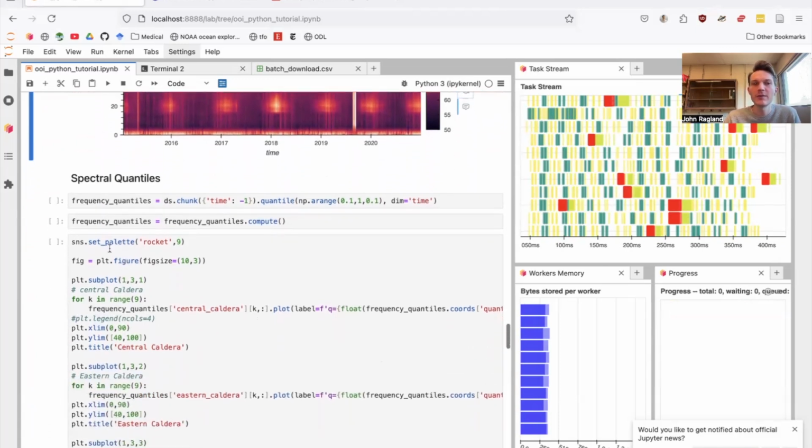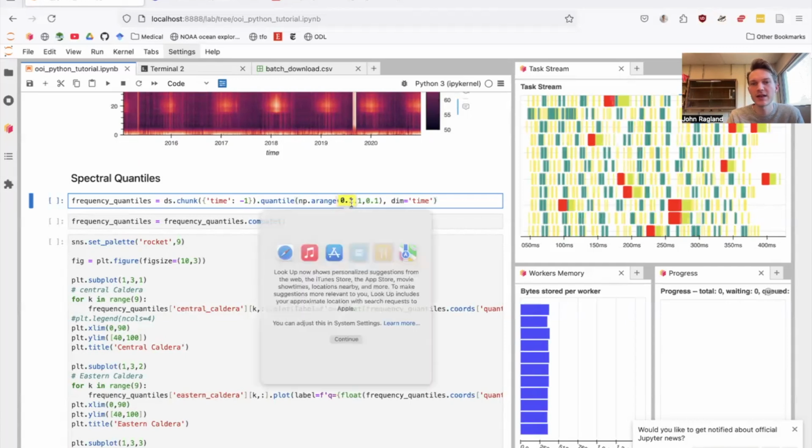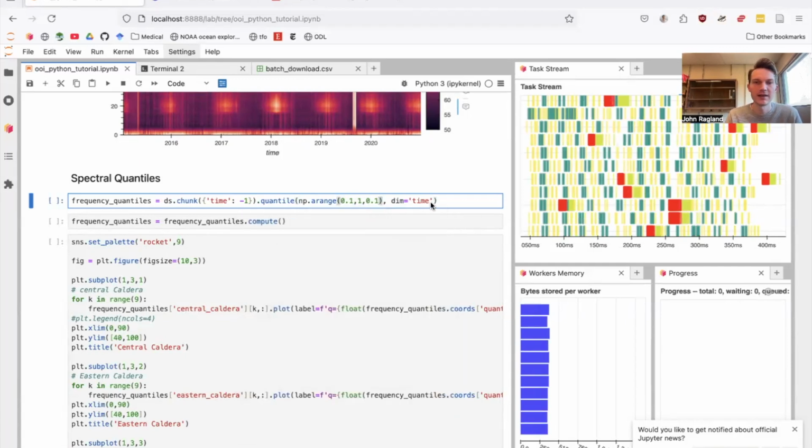So the first thing that I want to do is to compute the frequency quantiles. So there's this function in Xarray called quantile, which will let you compute the percentiles for the data. And so I'm going to compute the power spectral density percentiles over time for the 10th percentile all the way up to the 90th percentile.